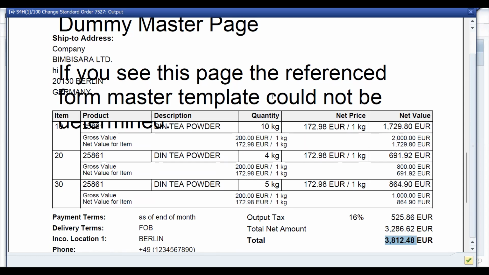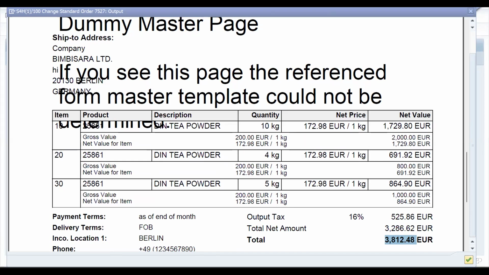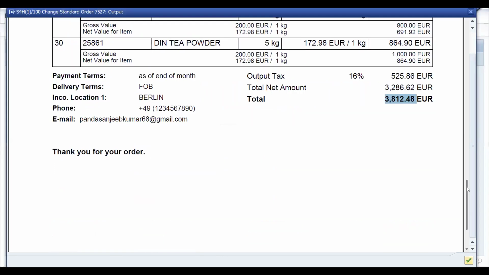Okay, let me try to do one thing. Let's try to open this one parallelly here. Okay, let's try to do it. Otherwise, I'll just take the screenshot of these values so that we can compare. So if you look at this, you have an email ID and a location, and this is Incoterms.